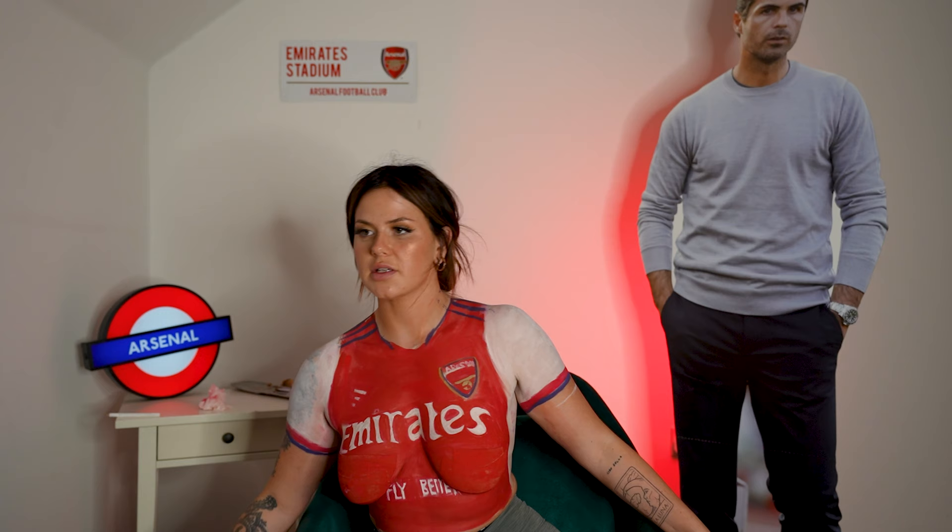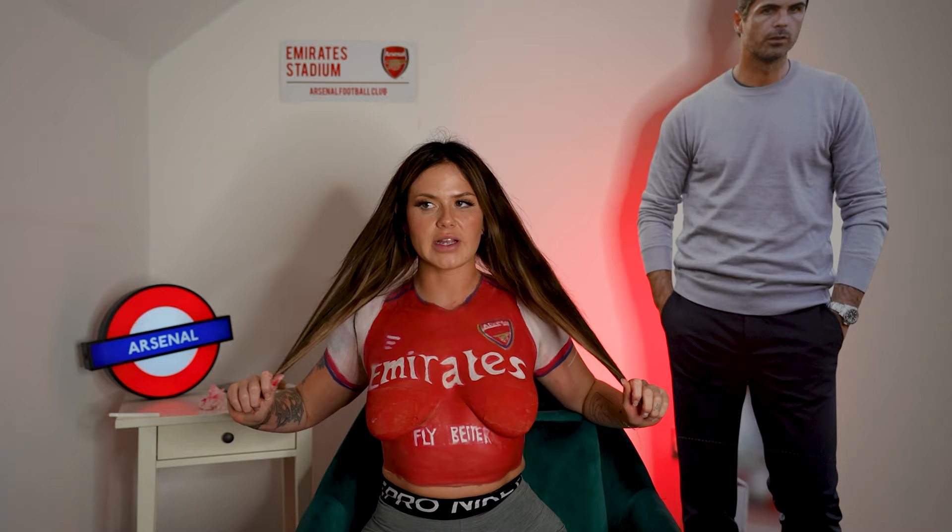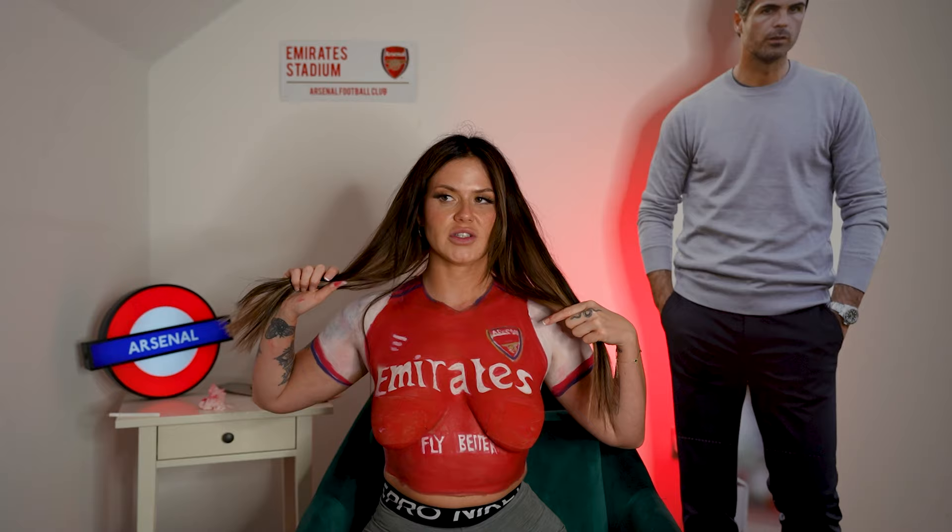I'm just doing the last little finishing bit — what do you guys think? Let me know down below. I couldn't fit the 'Fly Better' here and here like usual but I shoved it underneath. Okay, so this is my finished body painting look. I haven't done the back because obviously I can't reach that far. It was hard — I was just constantly looking down, and does anybody else get dizzy when they look down for too long? The badge is the hardest part; they usually stencil it on, and I didn't have the necessities for that. Rate me out of ten in the comments!